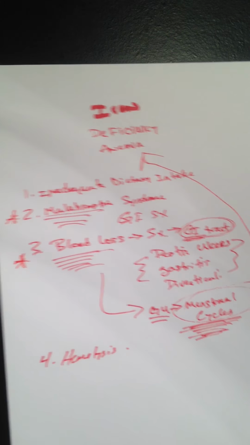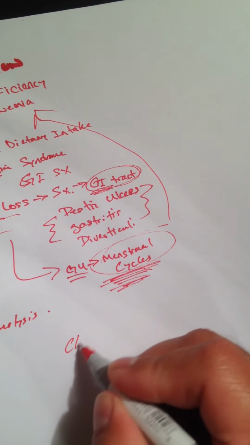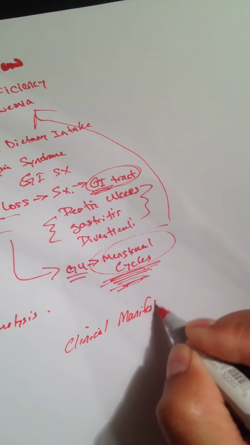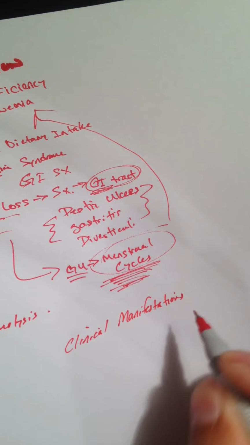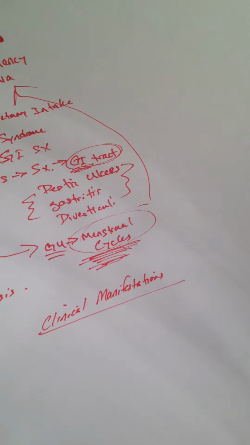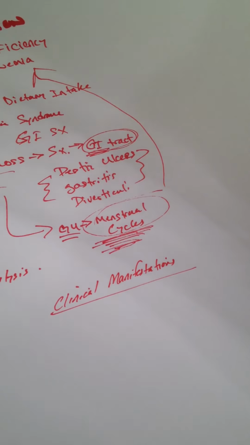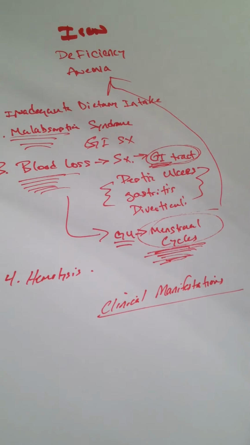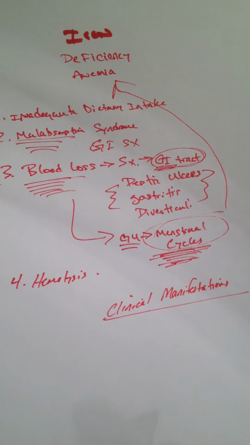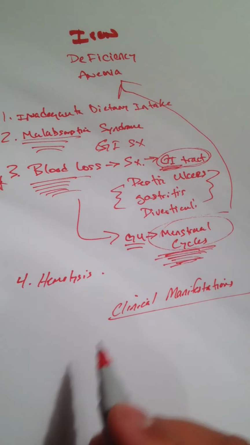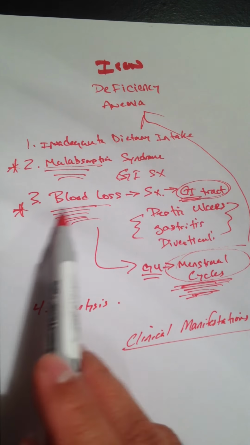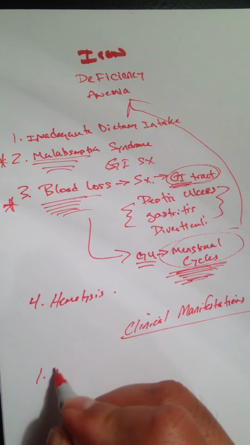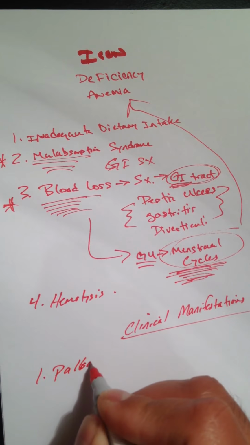Okay. Clinical manifestations. Again, make sure you know your core concepts. You know this for your NCLEX. This is what you will mainly be tested on. If you understand the pathophys behind it, the clinical manifestations just become that much easier. So you're having blood loss, like we talked about. If you're bleeding out, you will have, number one, pallor. You'll look pale.